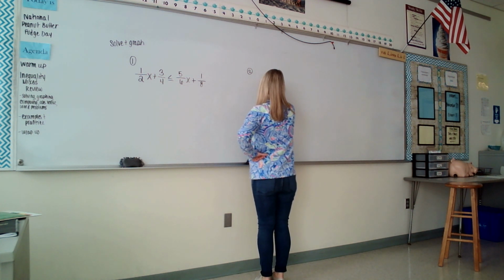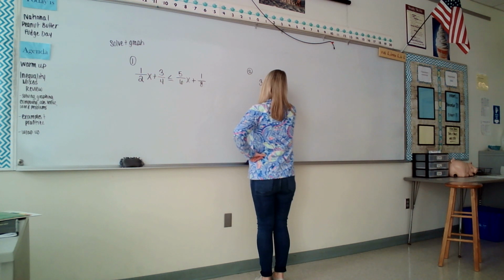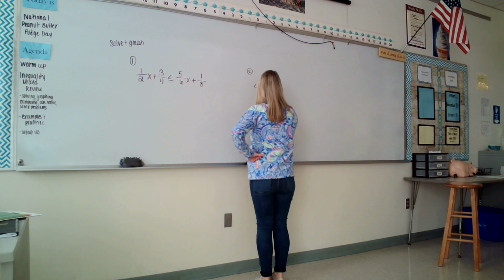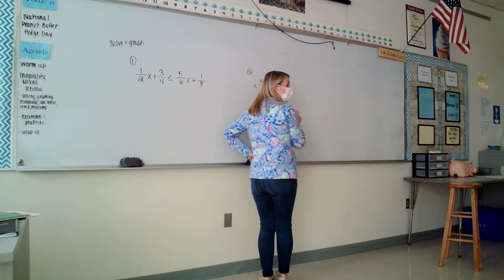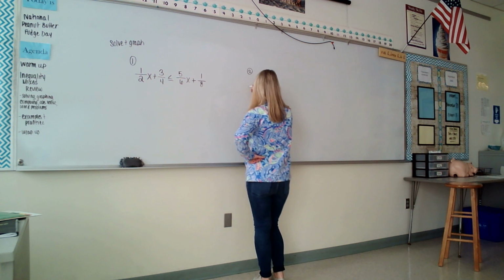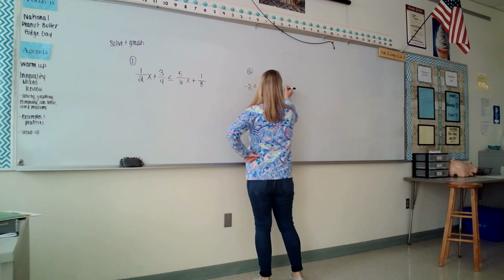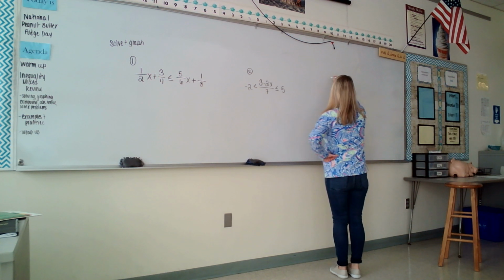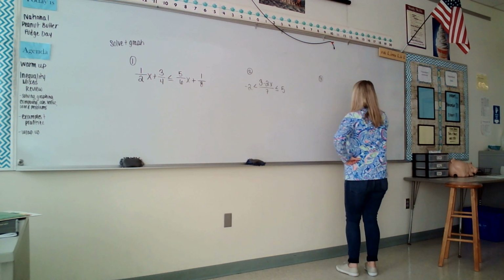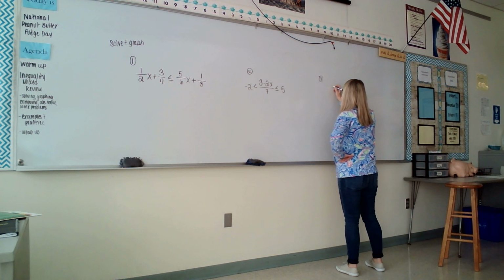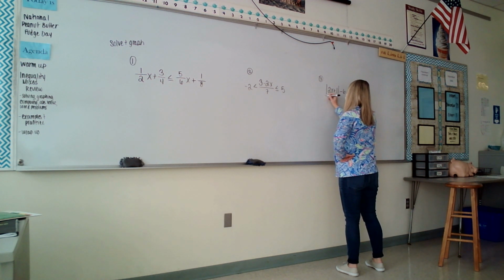So I have a question. You know how, when we did equations, you could multiply the whole thing by the common denominator to get rid of fractions? Yep, you can do the same thing. You can multiply by the common denominator. Okay, so then you have a compound inequality. I'm just trying to think of things that maybe we haven't seen in a little bit. And I'm gonna put an absolute value inequality as number 3: 2x minus 6.